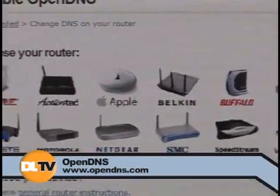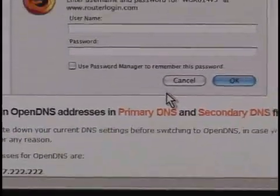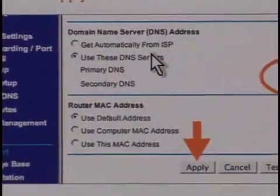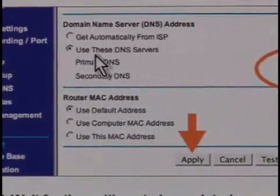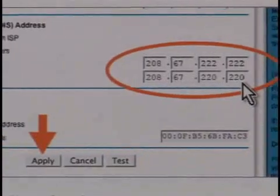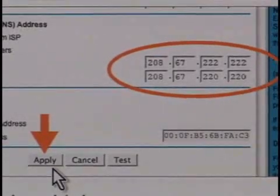They offer different configurations depending on what brand of router you have. I happen to have a Netgear router at home — it could be any of these, they're all effectively the same. Once you log into your router, you're going to look for something like this, where normally it's set to get your DNS server information directly from the ISP automatically. However, if you want to use this service, you configure the specific numbers that they provide on their website. These are the two server addresses that you would enter — they're the same for everybody in the United States. Once that's set, hit the Apply button and you are done.